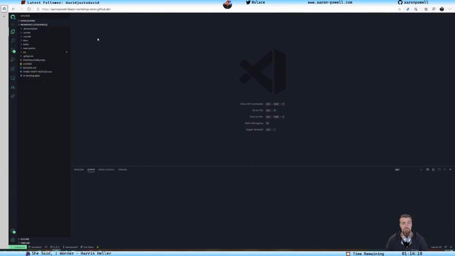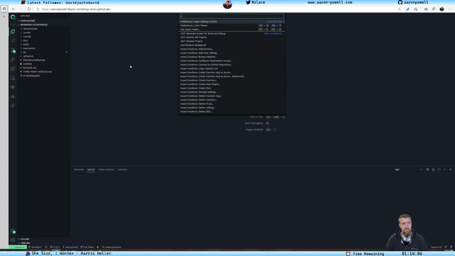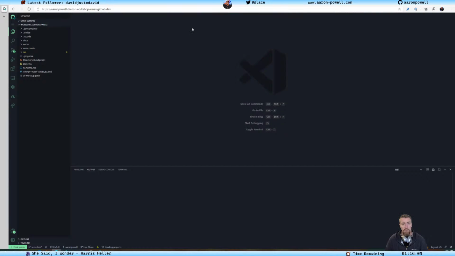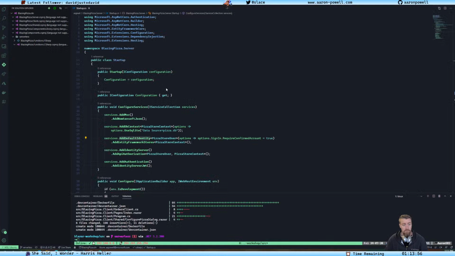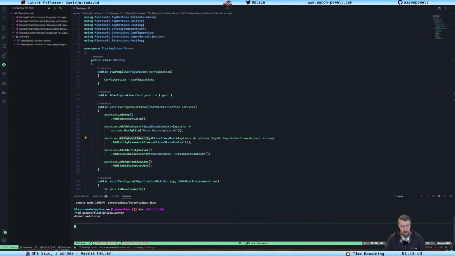And this one is just not opening up. The other folder which I asked it to, Workspace/source. Okay, just open up that. All right. Now if we go to source, ASP.NET, and then here, and we can do .NET watch run, and then we'll... Oops, I want to split it across that way.